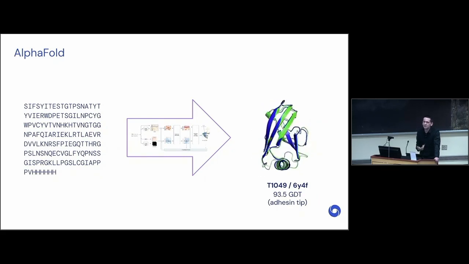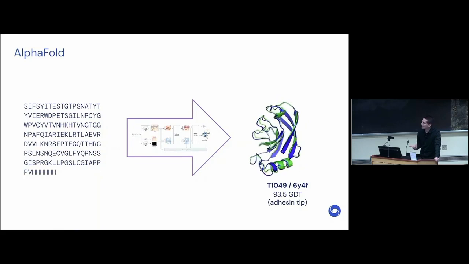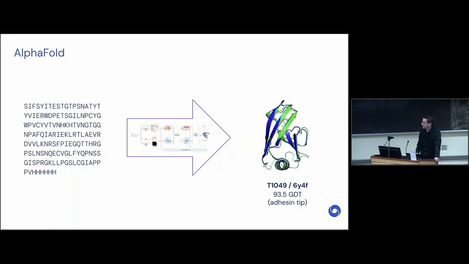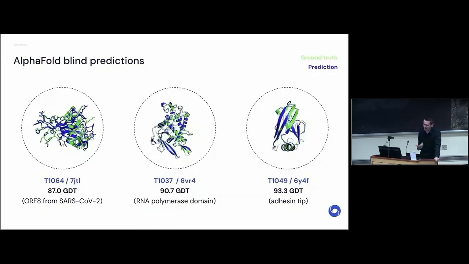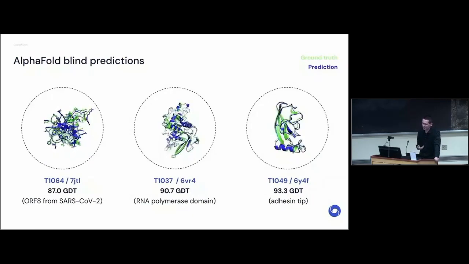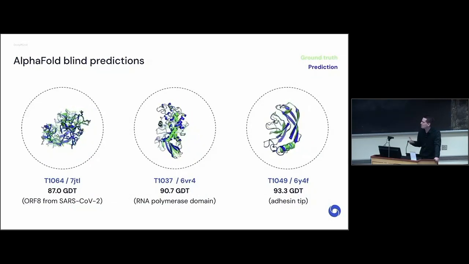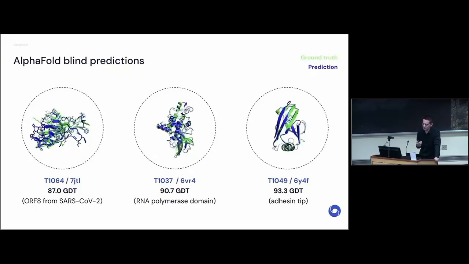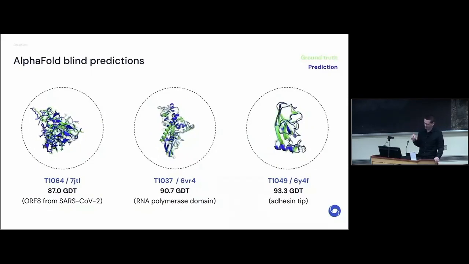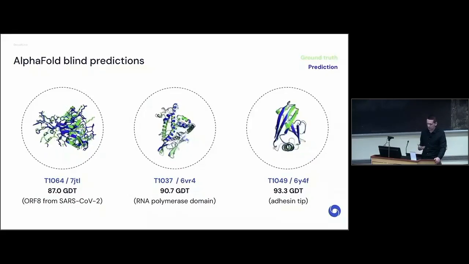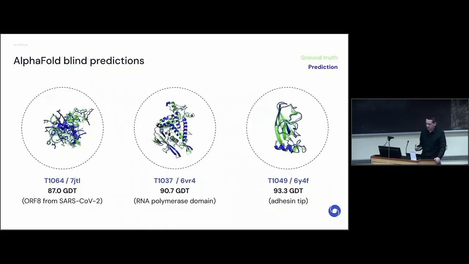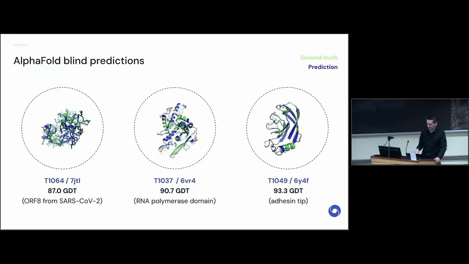This has been a problem that has captured people's interest for 50-plus years, that this is complex, but not so complex that we can't imagine doing something about it. And of course, I'm up here talking because we did something about it. You can find some picked cherries here of structure predictions. Throughout most of the talk, green will be ground truth, in the language of machine learners, the PDB structures, and blue will be predicted structures, in this case totally blind. We didn't know the answer when we made these predictions, and they pull out lots and lots of molecular detail, often sidechain detail, and it's really surprising how well this matches even for very complex things.